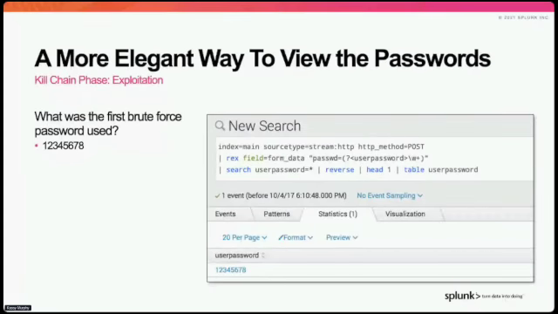While that did give us an answer, it didn't give us a scalable and repeatable way to get that answer. So you might say, so what? We found the password, we got our answer. But if you wanted to be able to repeat that and not have to perform these searches every time, we can extract usernames and passwords and create a field for it, so that Splunk will automatically pull these results out of your data. What we've done here is thrown in our rex command.